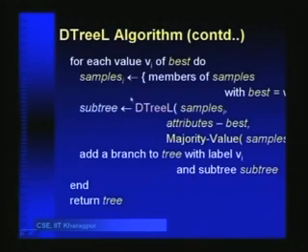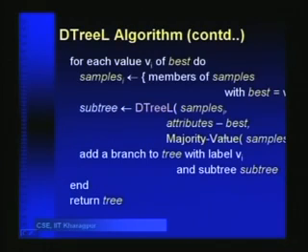Then we create a subtree. These are the children of best. So, best is the variable around which we are splitting, and the children will be simply recursively generated by the recursive call to the decision tree learning algorithm with the reduced set of samples, which is samples i, the reduced set of attributes, which means attributes minus best, because we have already taken a decision on best, and also the majority value of samples. Majority value of samples means that what is the, okay, why do we need this? I will come back to this.